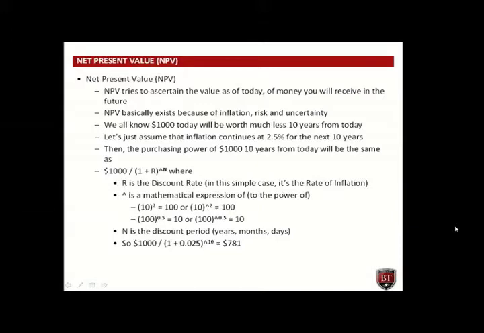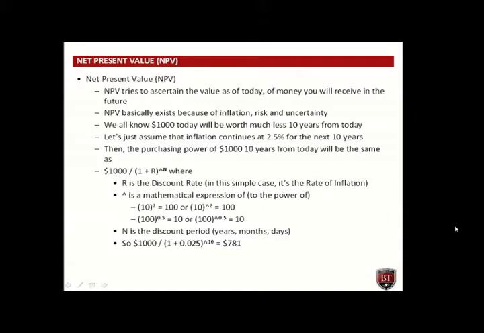So if you have 10 in parentheses with a caret sign, which is essentially an inverted V sign, and you have the number 2 next to it, then Excel knows that you're essentially trying to do 10 to the power of 2, which is 10 times 10, which is 100. Likewise, you can actually do to the power of fractional values. So if you do 100 to the power of 0.5, Excel will tell you that the answer is 10. So the N in the formula is essentially the discount period, which can be years, months, or days.